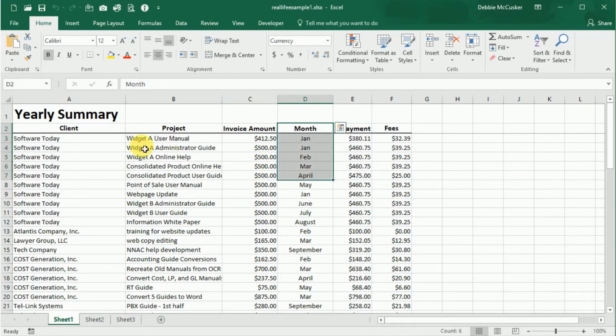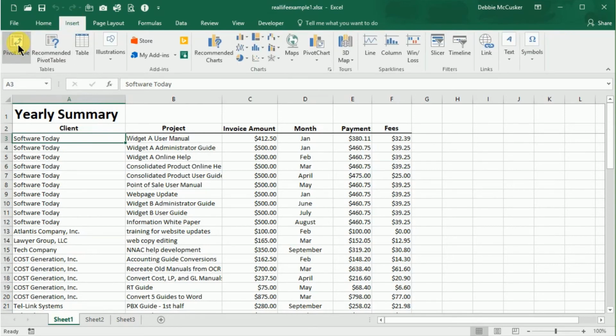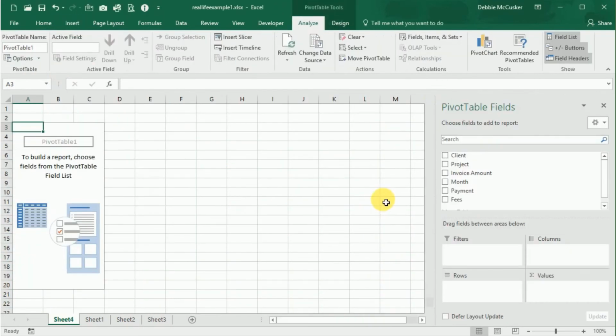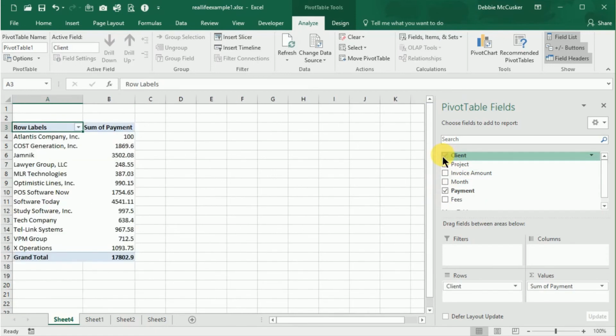So placing the cursor somewhere in your data, you're going to go to Insert Pivot Table. In the Pivot Table Fields pane, we need to select the payment and the client. So simply check those boxes so those fields are showing. If they don't already show in the way you'd like them, let's either click and drag the client to the rows, and then grab the payment field, and if it's not already showing in the values for you, click and drag it to the values area. Now your table should look like this.